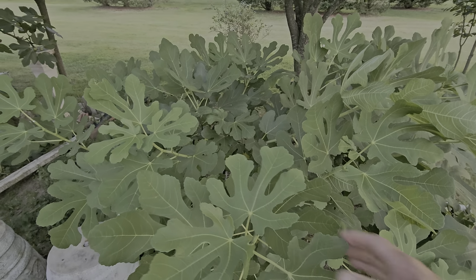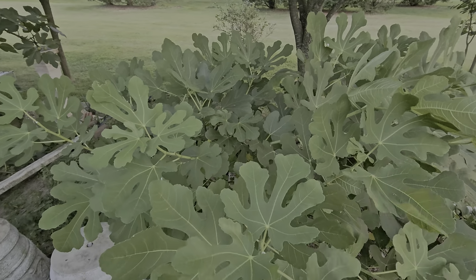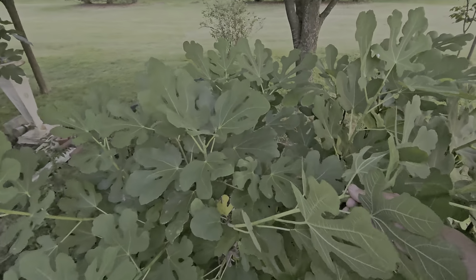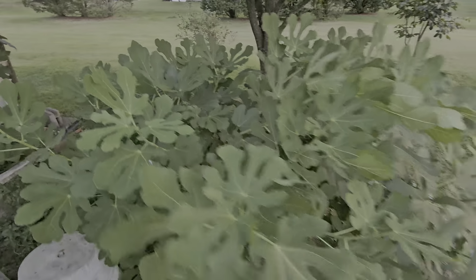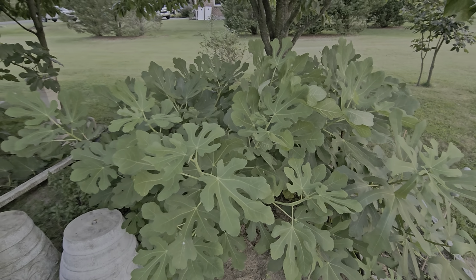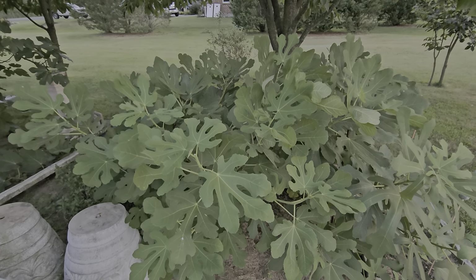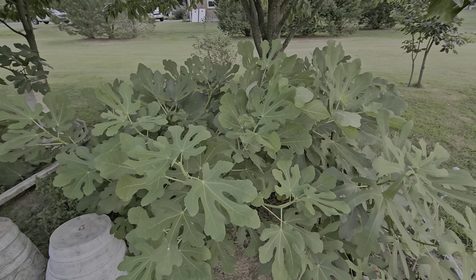Very excited about it. And if this was out in the full sun, these branches would be heavily laden with fruit. Everywhere there would be fruit. Look at all the fruit there would be. And these branches would, of course, be thicker. They wouldn't be as lanky. They wouldn't be as thin. They would be more impressive and more fruit-bearing. They would just be something to marvel over, I'm absolutely sure.